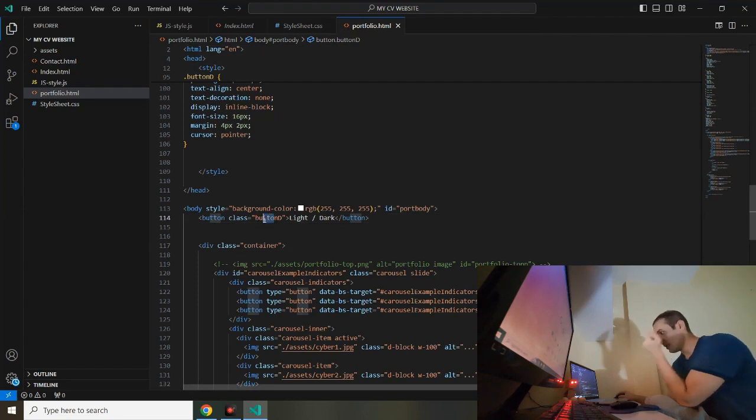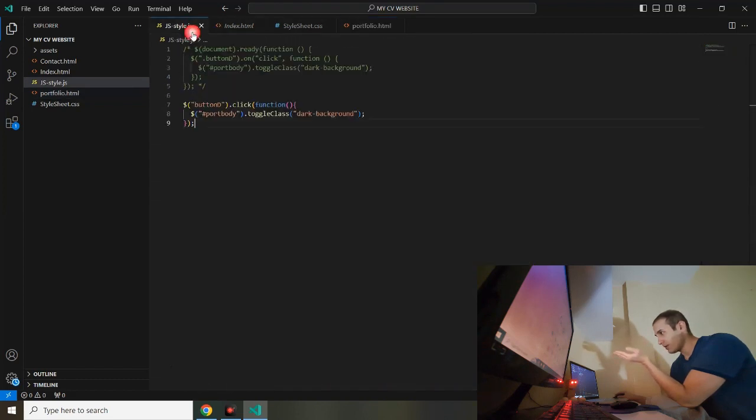Okay, button D is the name of the class of the button of the website. So when the user clicks on that button, the dark background color or the port body will be mentioned, and we can toggle class to dark background.